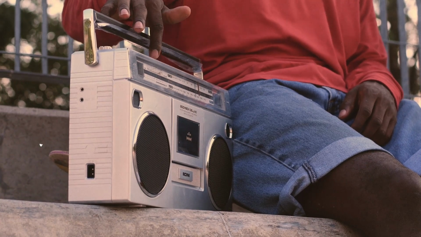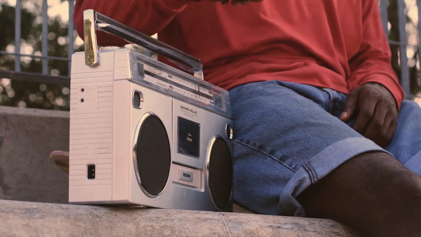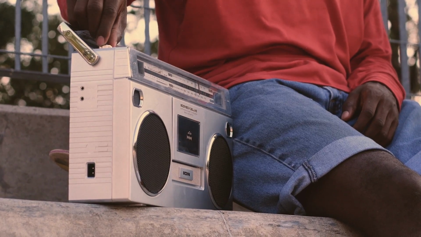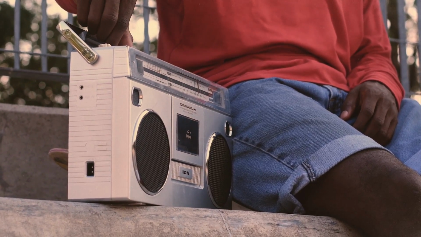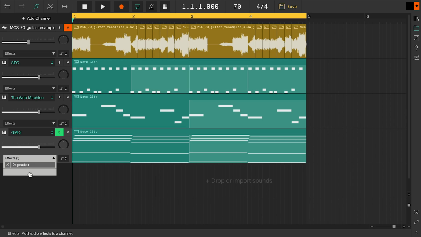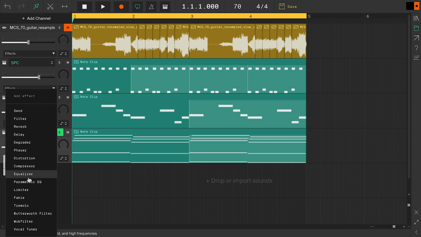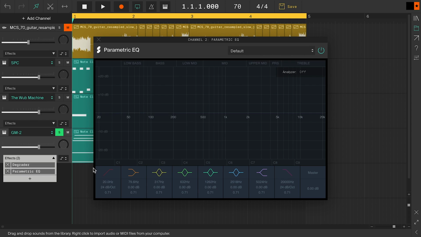We can also remove the bass and treble with filters or equalizers to mimic the tonal quality of vinyl and cassettes, or we can even get a radio speaker effect. You will have the most control with the parametric EQ, so let's use that. Activate the high pass and low pass filters and drag them in towards the middle.